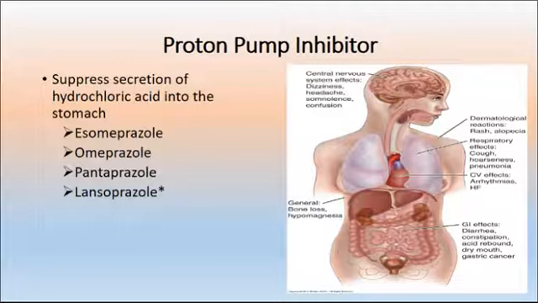So your PPIs begin on page 998. Your table is that table previously, table 57.1 on 992. Here's your pantoprazole, Protonix. It just wouldn't come to me. Okay, so the proton pump inhibitors, unlike H2 blockers, which block that acid or decrease the acid production, block that acid from being released in the first place.